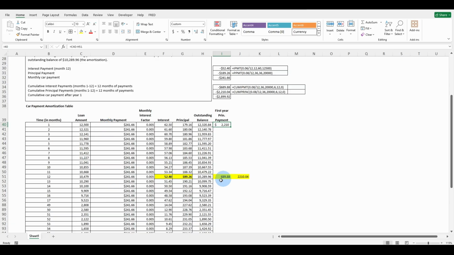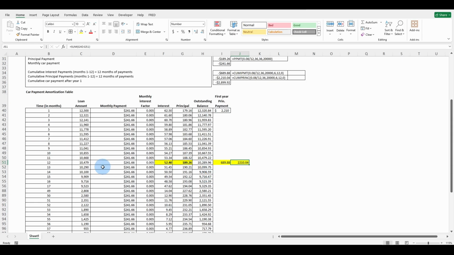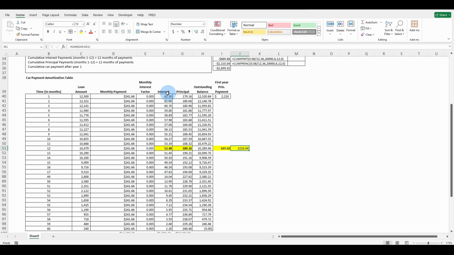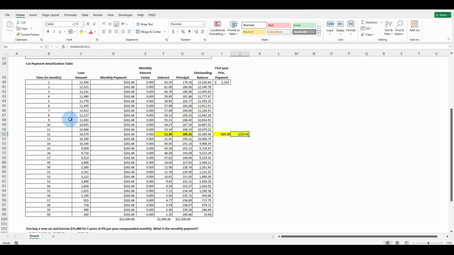So what I did is I went down 12 periods. I just probably summed up whatever the interest payments are and subtracted. You don't have to use formulas. What I'm saying is, if you get stuck in the weeds, you can create these tables, and then you can do the simple add and subtract. You're going to notice there's probably some hidden rows right here, 56 to 88, because there's 60 periods, and I didn't want to show 60 rows.